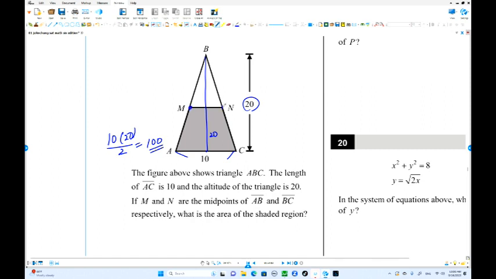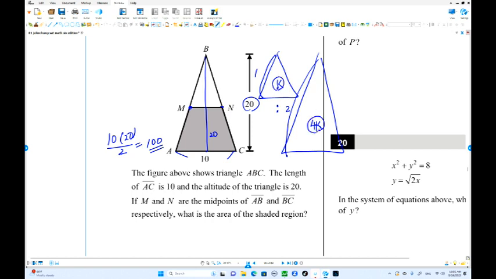And they are midpoints. Okay, so midpoint. This is midpoint, but this side, the other corresponding side is what? 1 to 2, right? Okay, so what is the ratio of the area? 1 squared to 2 squared. That is 1. If this is 1, this is what? 4, but with the k, right? 4k equals 100. So k equals 25, okay?